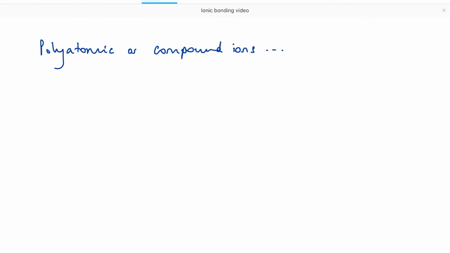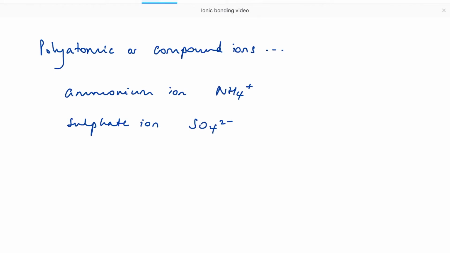The sodium ion and the chloride ion that I've just shown you are examples of simple ions, but we also need to be aware that we can have polyatomic or compound ions. Things that you might have seen before, the ammonium ion. So we're talking about ions that have got more than one atom and element in them. Or perhaps the sulfate ion. Yeah, I still spell sulfate with a ph. That's never going to change. SO4 2 minus.